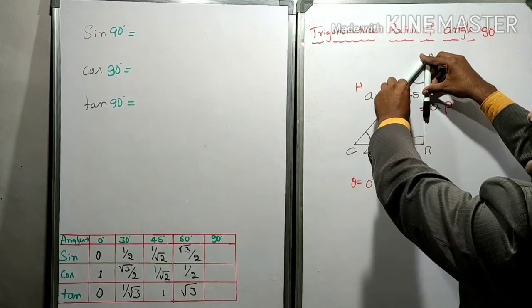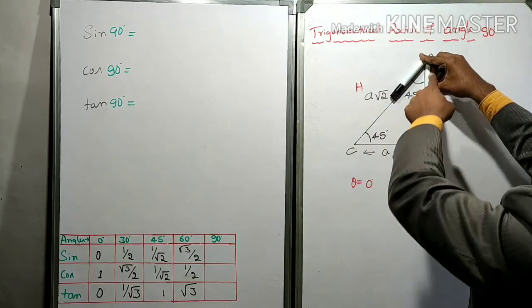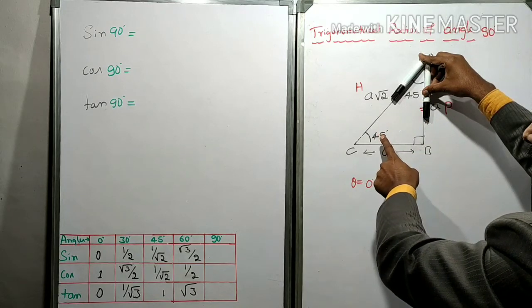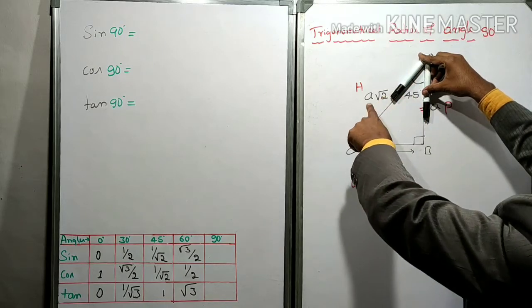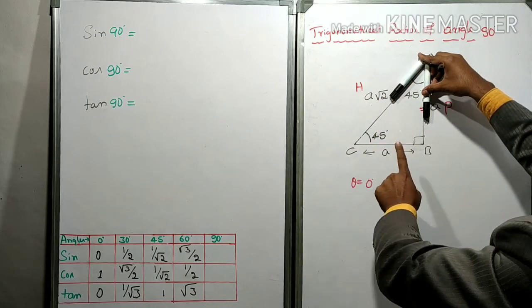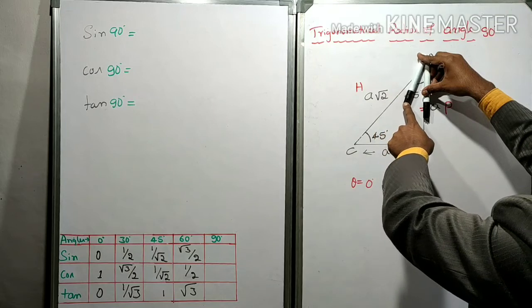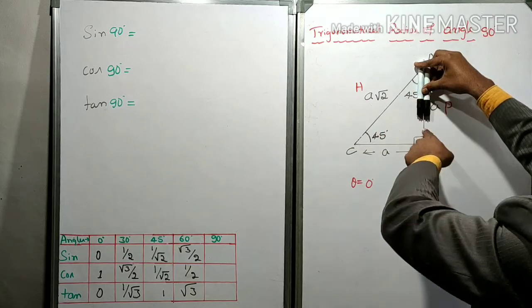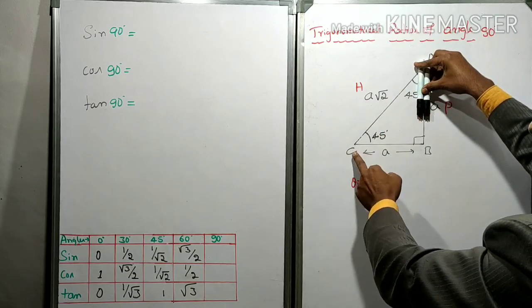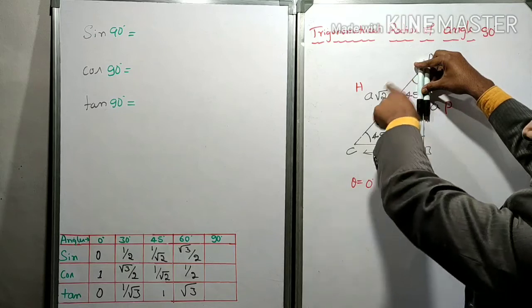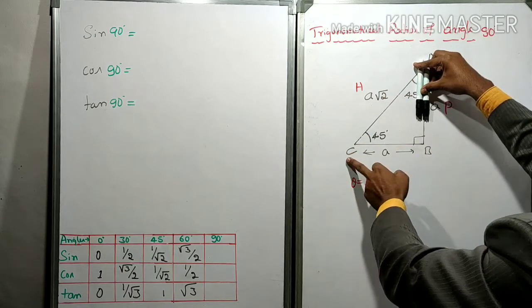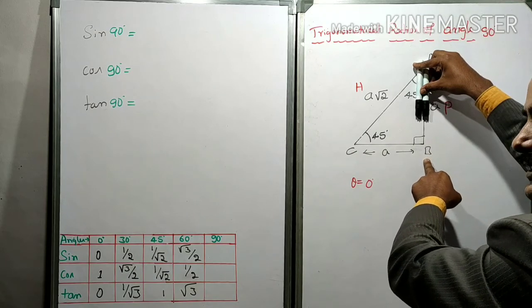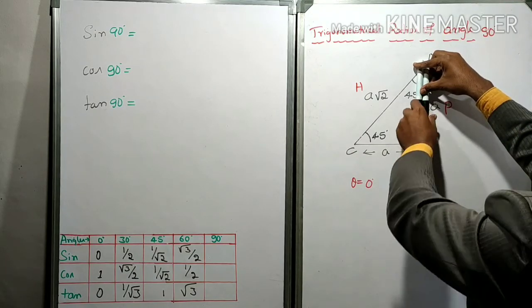Understand? I will repeat once more, children. In a right angle triangle, AB is the perpendicular side opposite the acute angle, now 45 degrees. The hypotenuse length is A root 2, and the base length is A. But the hypotenuse now coincides with the perpendicular. Now this hypotenuse length became AB length A. Why? Because C coincides with B, so AC length also is the same. The B and C points are in the same position, which means the length of BC became 0, dear children.